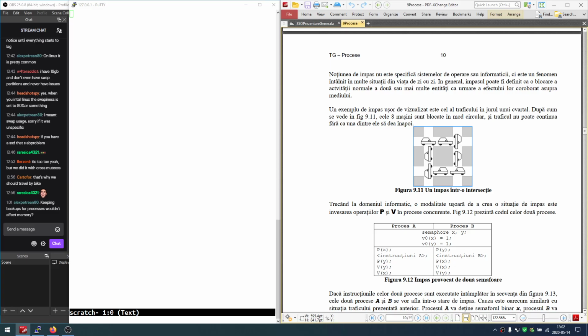Oh, yes. So keeping checkpoints would affect memory, but depending on the situation, you may keep diffs, as in you mark all the memory occupied by a process, and then whatever changes, you make copies of it, right? So you may reduce the impact on memory, but depending on what you're doing with it, it's not going to matter much, maybe.